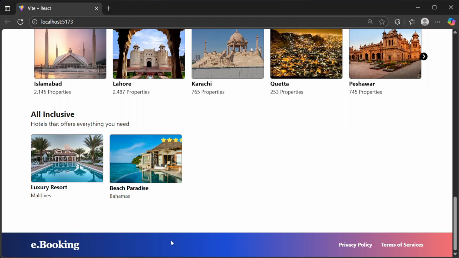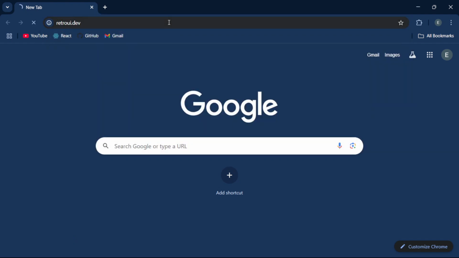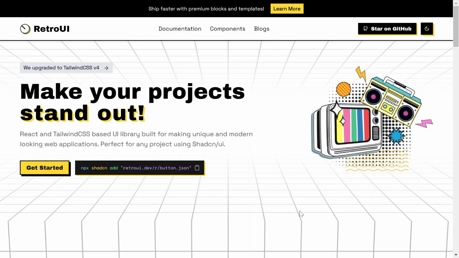Okay, let's go to Google and search Retro UI. Let me introduce you to Retro UI, a retro-styled React UI library designed to help you build modern, unique web applications with ease.